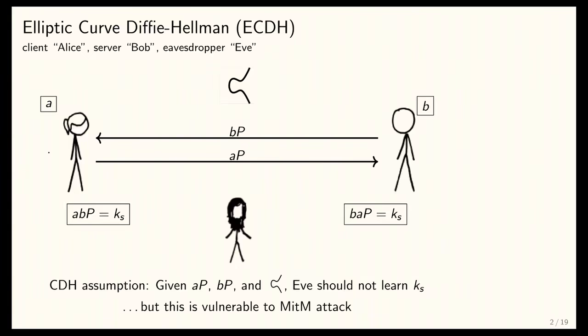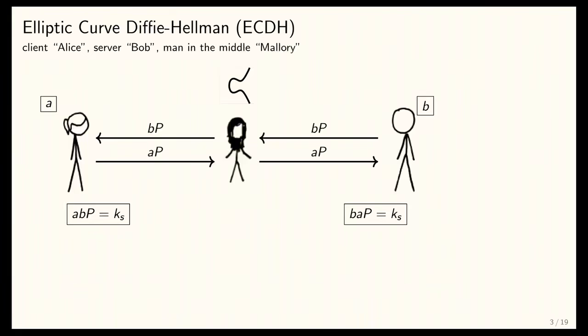First, it's vulnerable to what's called a naive man-in-the-middle attack. So if Eve is no longer just an eavesdropper, Eve is actually sitting in between these communications. Eve then transforms into the character we called Mallory. So let's promote Eve to Mallory. Mallory can intercept all messages between Alice and Bob. So in order to attack this protocol, she can simply negotiate a separate key exchange with both Alice and Bob, decrypting and re-encrypting the traffic.